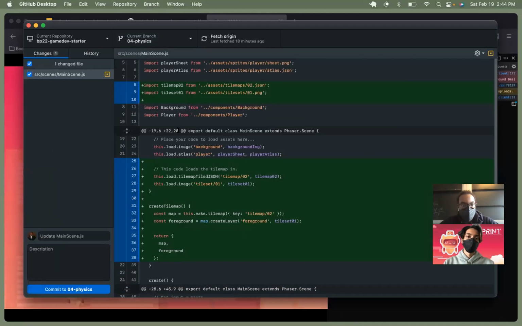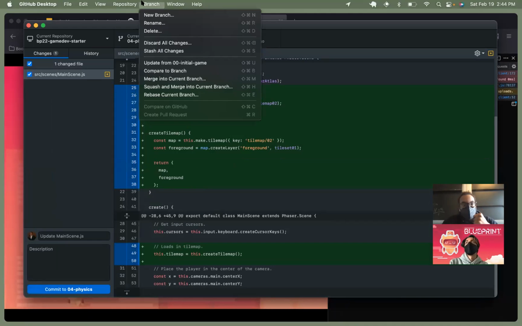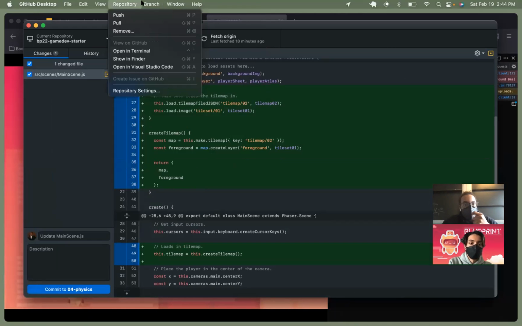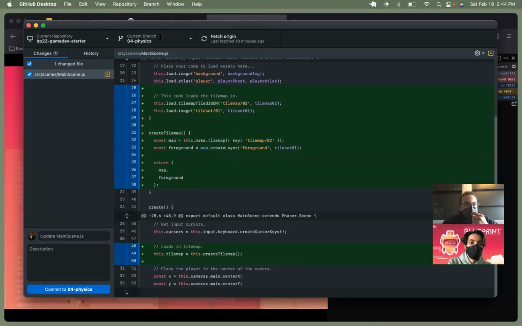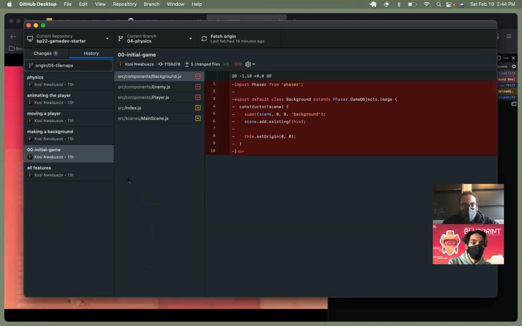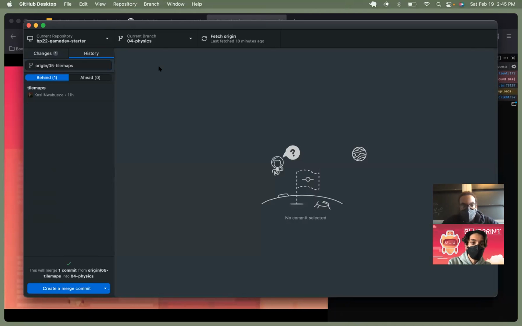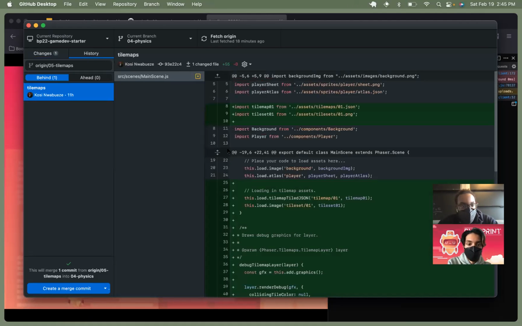So let me just quickly look at, or this is actually a good exercise to show you. In GitHub Desktop, a useful thing is that you may want to look at the difference between two branches. So let's look at the difference between our current branch and the next branch. To do that, we hit branch and we hit compare to branch. And we want to compare our current branch, which is 4, to branch number 5, which is tile maps. Then maybe we can see what I am forgetting with tile maps, and then I explain it. But this could be useful elsewhere to just see normally.